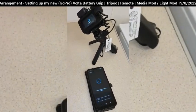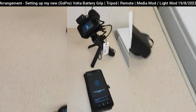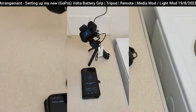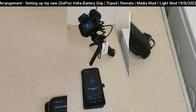With my GoPro Volta battery grip, and the tripod. Can you see the tripod there as well? So currently I'm updating something.